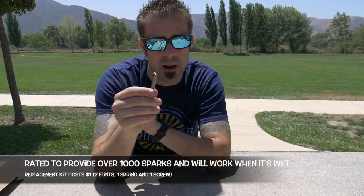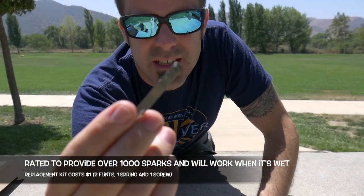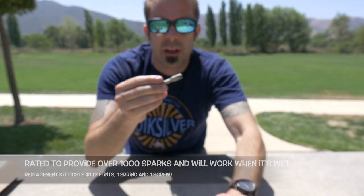Alright guys, so that's my review of the titanium flint lighter. This thing works really really well. You do have to block the wind if it's super windy, but it's still going to throw a spark and it's good for probably a solid thousand sparks. Another cool thing — right here on the inside is a Phillips head screw. That screw allows you to take this little bar off, open it up, take the striker off, and you can actually replace the flint. You can buy replacement flints on Vargo's website, so it's not a one-time-use item.